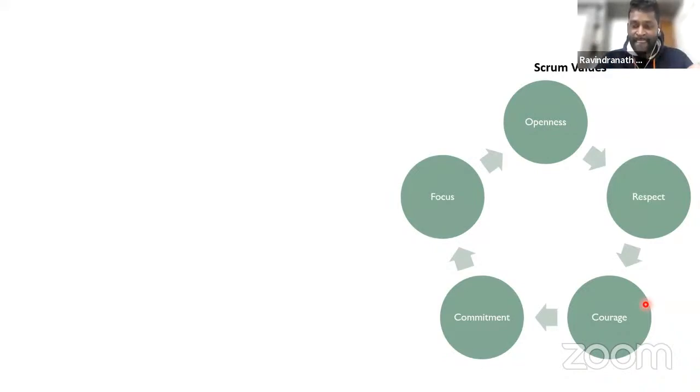Similarly, if you don't show courage in any project you are doing, any role you are in, you can be a Scrum Master, an Agile Coach, an Enterprise Agile Coach, a CEO for that matter. At the end of the day, you are a human being. You should display courage. Courage is not something that has come up only now. Those two guys sitting in the US brought it into the Scrum values. No, it's already there in English. We did not look at it. Now, particularly, they have taken it. You need to have the courage.